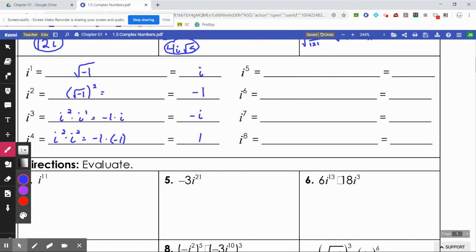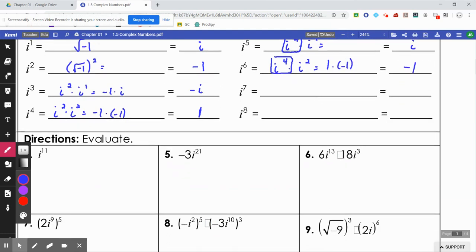Now let's see what happens when we do i to the fifth power. With all these powers, I can now say that's i to the fourth times i to the first. And i to the fourth power was equal to 1 down here. So this is 1 times i to the first, which would be i. i to the sixth would be i to the fourth times i to the second. Like I said, we can split all these into the i to the fourth ones. i to the fourth was 1 again, and i to the second was -1. So you have 1 times -1, which is also -1. And hopefully you're seeing the pattern.